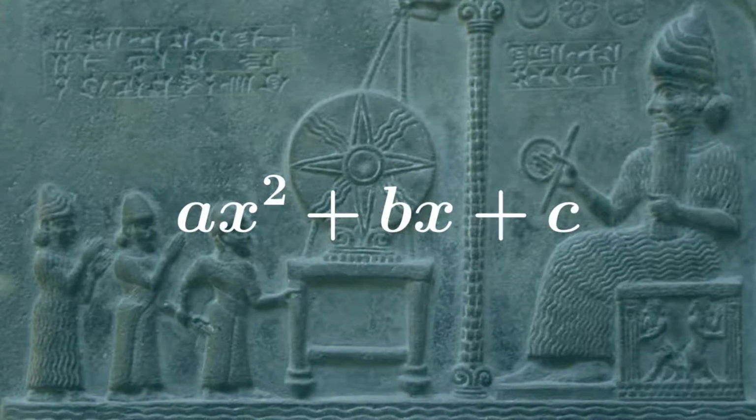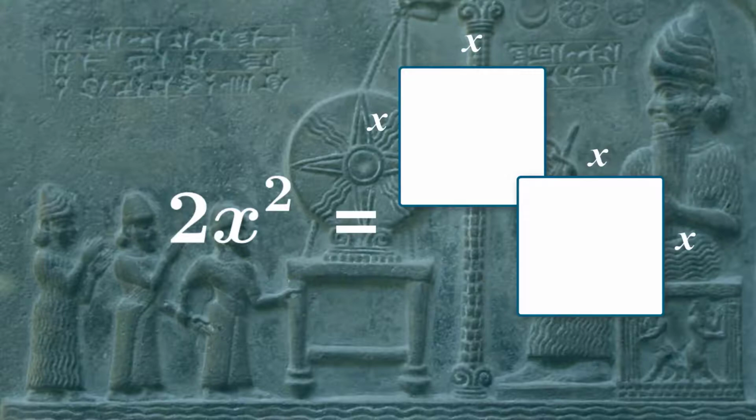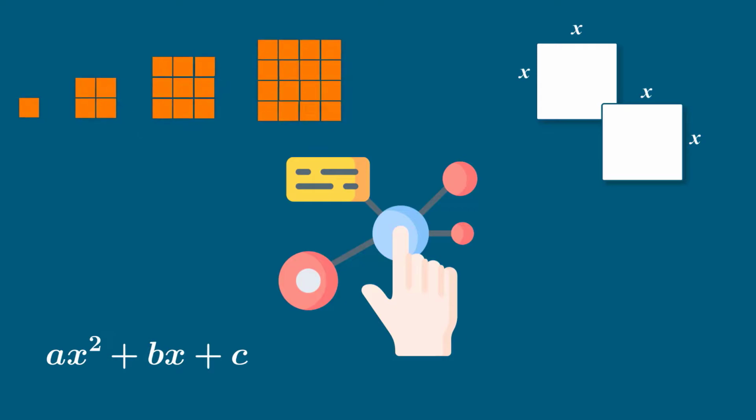They viewed quadratic figures as the area of squares with sides having an unknown length. For example, instead of saying 2x squared to describe a squared term, they used 2 squares. Nothing is wrong with that, because there are many different ways to represent a quadratic. We could also draw it as a geometric pattern, like the one we started out with.